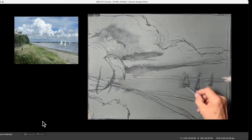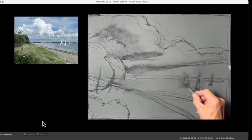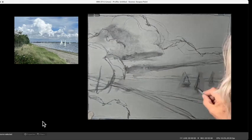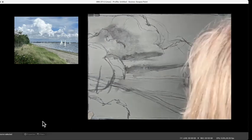And things like the boats, I might just paint right over them to start with. They're markers for me right now. And in the photograph, I was careful to make the spaces between them different. Each boat was a separate little entity, so I could make sure that I got a better spacing than maybe was there in real life.